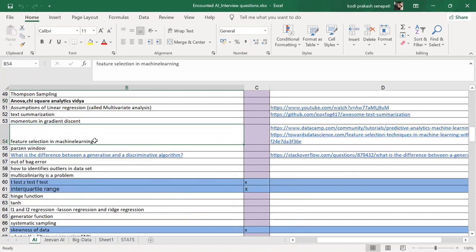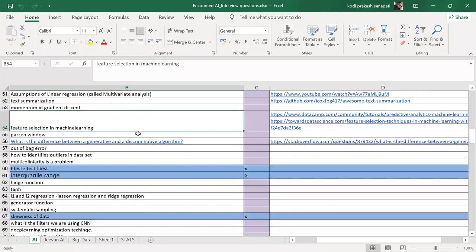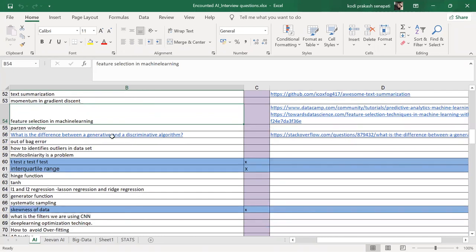Feature selection in machine learning. Sadiq. Sharvani, are you there? What is meant by feature selection in machine learning? RFE and wrapper methods, filter methods, embedded methods, chi-square test, and all those things, isn't it, guys?